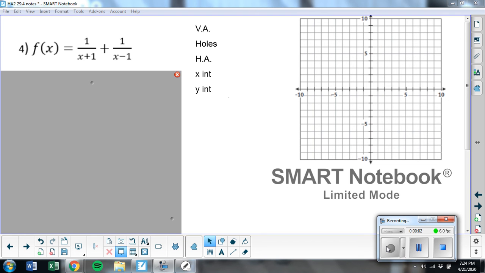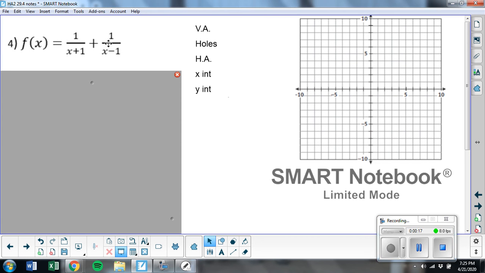All right, guys, we're doing 29-4, day 3. You guys should be experts at this. You could probably teach this now. You might not even need to watch this video, but hey, you can maybe try it on your own first. So here we are again, trying to graph this without a calculator. We need to find these 5 things and go from there.